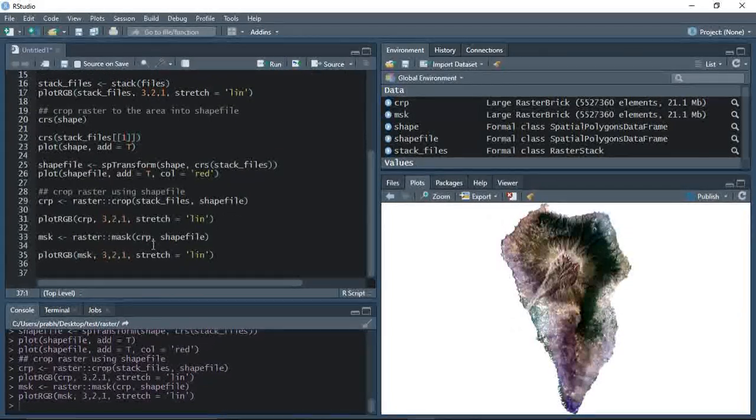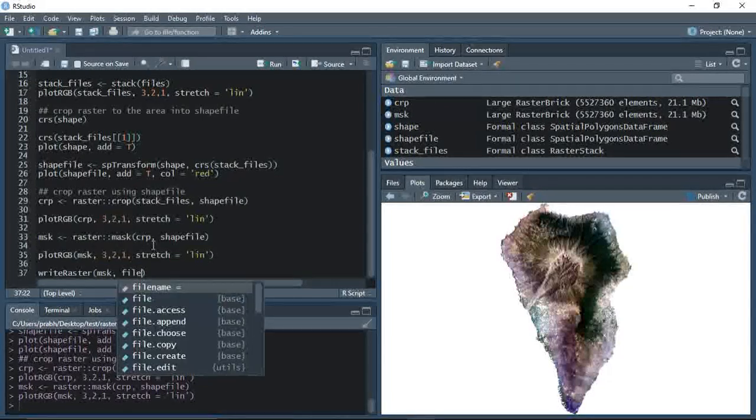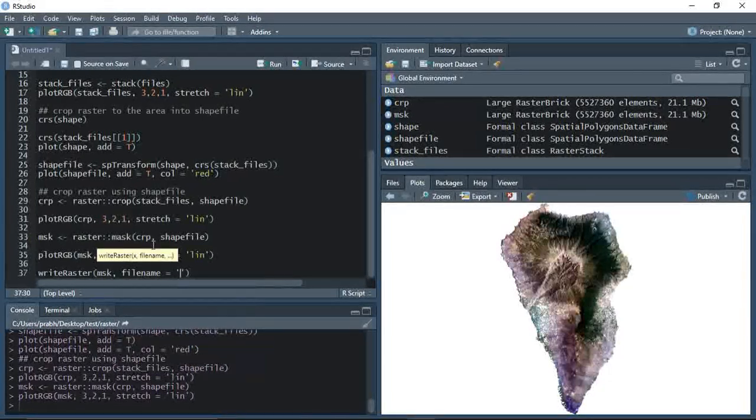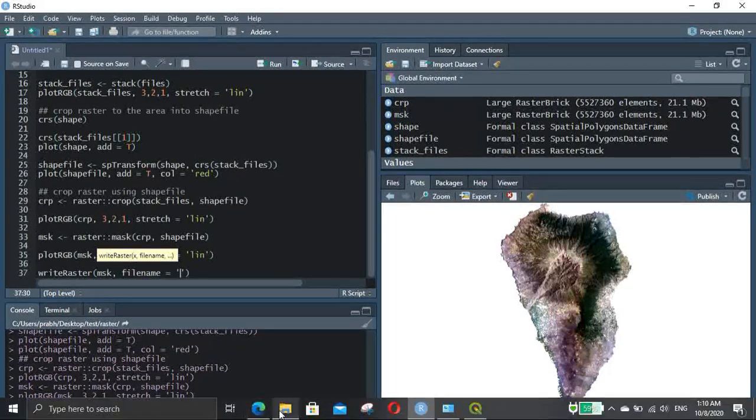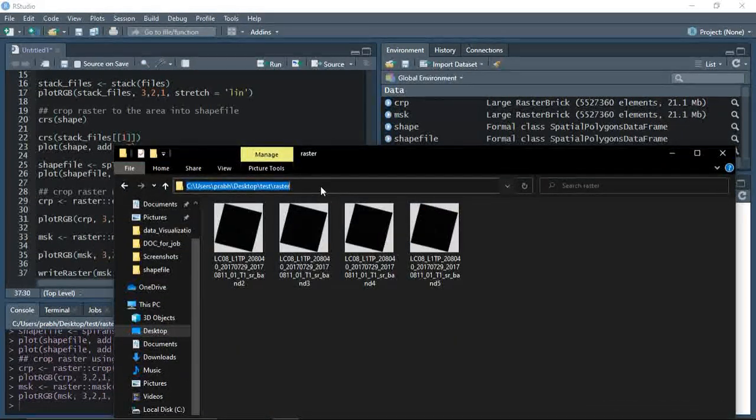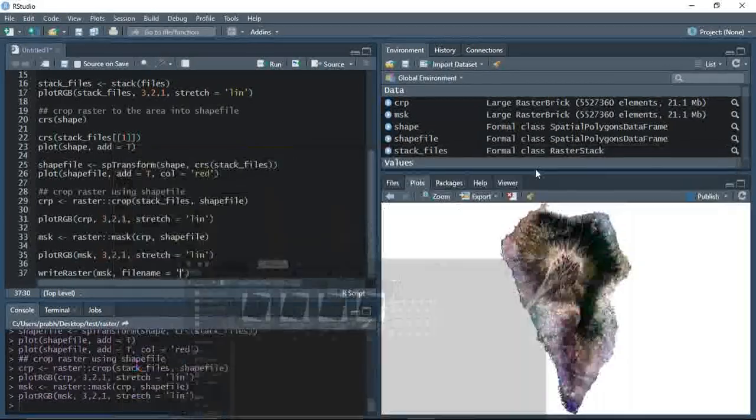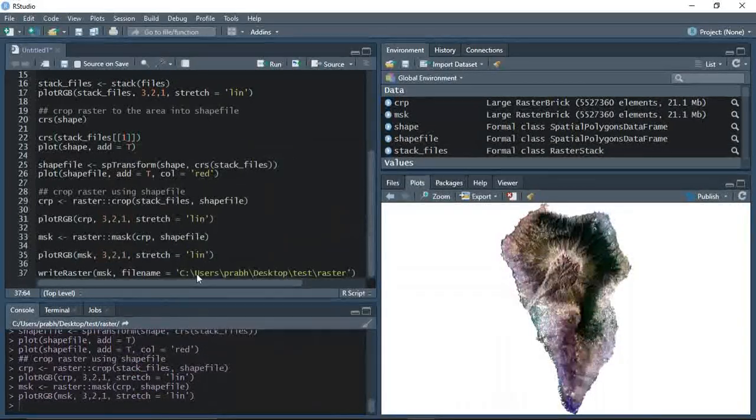Now we can simply save our clipped raster file. For this, we provide the latest clipped raster file, which is msk, and I'm going to save it here. I have saved my final clipped raster file in the same directory where the other raster files exist, but you are always free to give any location you want.